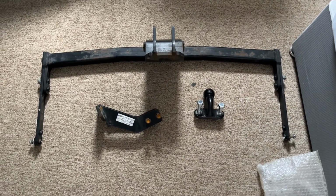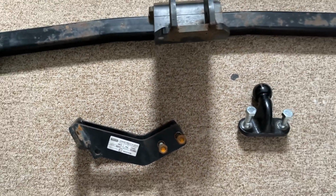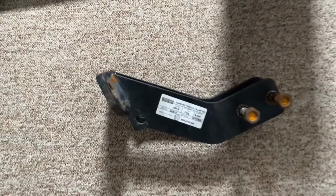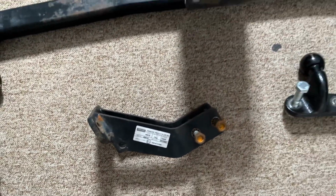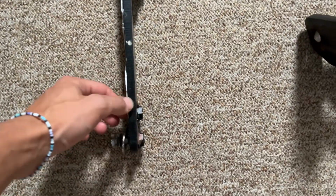So this is the tow bar for my A3. Put it on Facebook Marketplace for £60, I believe. And it came off a 5-door, so hopefully it will fit on a 3-door. We'll work that out. It comes with two sets of bolting holes.